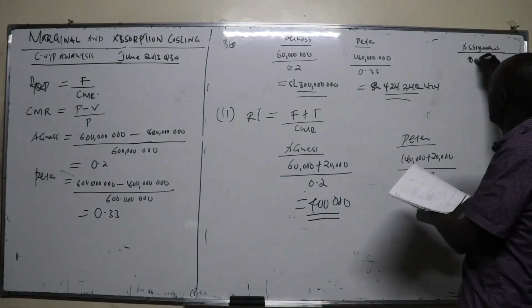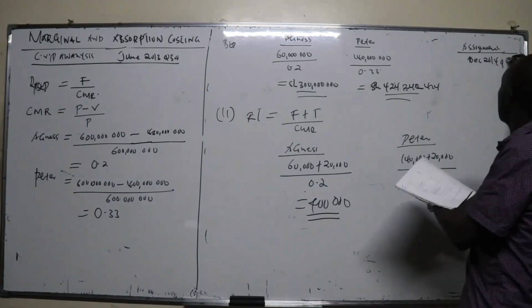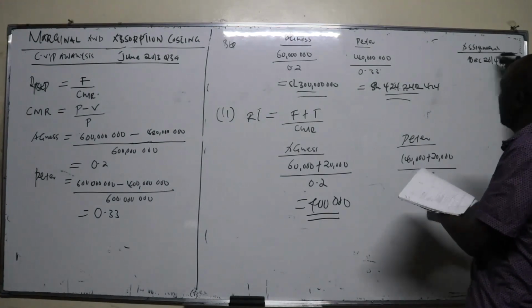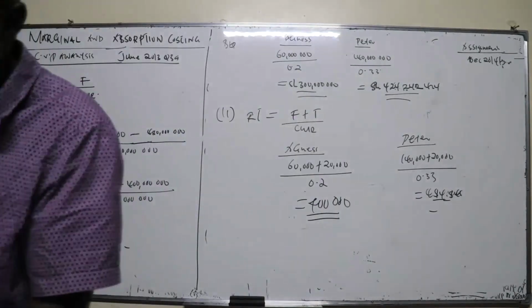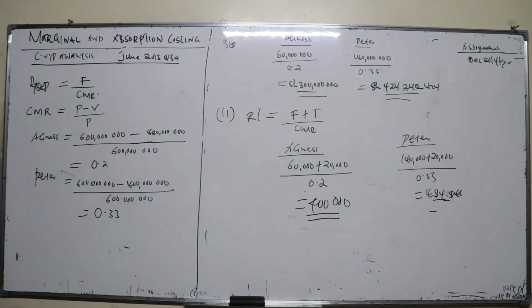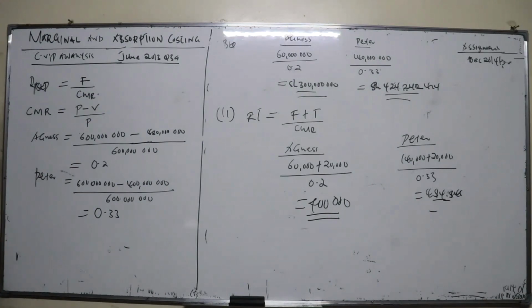December 2014, question number 4B. You attempt that one, and then we shall do more questions next week, and perhaps review other questions under the same. We'll also be looking at CVP when you have more than one product. So we'll be looking at multi-products, CVP under multi-products, and non-routine decisions on Friday. So that will be the end of our class today.